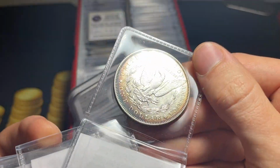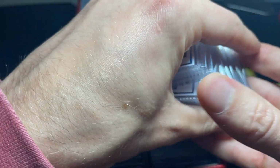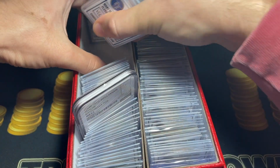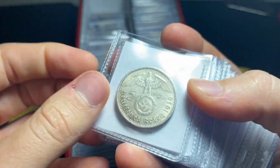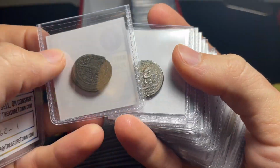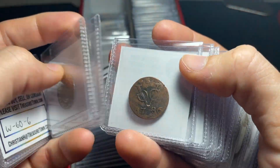I think this might have a really, no, it's just been cleaned, but still a solid Morgan. So definitely going to be adding additional US inventory, like non-variety coins to this one. And then we've got more, and in decent shape, some Third Reich German, some new Iranian types that I've never sold before. Polish Lithuanian we saw.